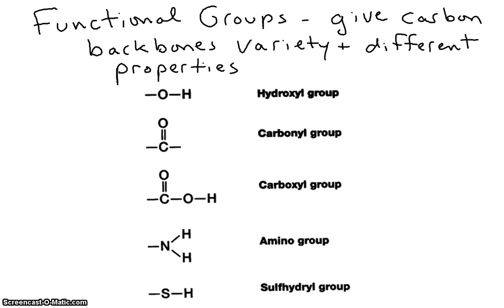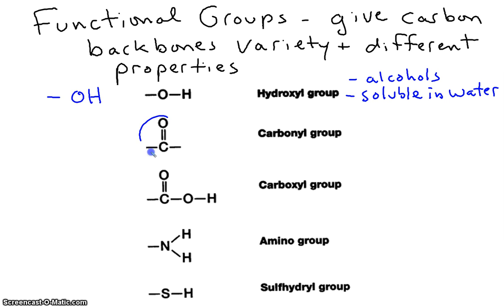Sometimes the hydroxyl group, you may see it better as just OH. This makes things alcohols. It also gives them the property of being soluble in water. So that's a way that molecules can be changed to be given a different property. The carbonyl group, right here, the C with a double bond O, we're going to look at some of those when we talk about carbohydrates.